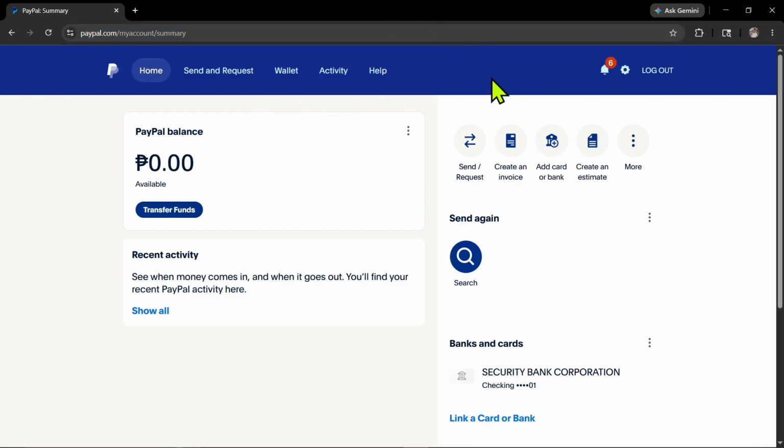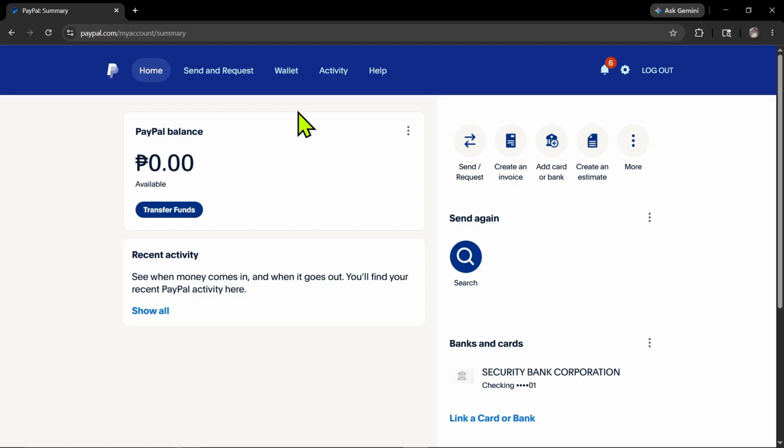Now, before looking for an account number, there is one important thing to understand. PayPal does not usually work like a bank account with a normal account number. According to PayPal's Help Center, your PayPal account is not identified by an account number or account ID. It is identified by the email address or mobile number you use to log in. So, if someone asks for your PayPal account number to send you money, they usually need your confirmed PayPal email address or mobile number instead.